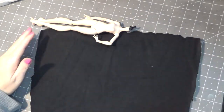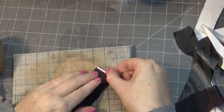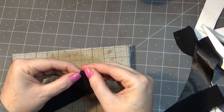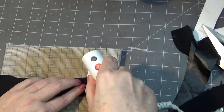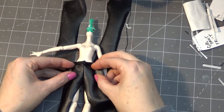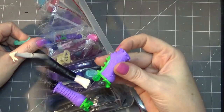Since her costume is pretty basic with just the pants and the tank top, I wanted to make sure everything was nice and fitted. I'm using this girl pant pattern — if you're a supporter over on Patreon, this should be a pattern you can find in the rewards for 2021 and before. Once I have the pieces cut out, I'm using some hem tape to hem up the edges on the ankles and the waist so that my uneven stitches don't show. I have to be really careful using the iron with this vinyl, just doing it very lightly and quickly. Once everything is hemmed, I stitch up the pants, holding it up to the doll and then sewing the inner edges and fitting it to the outer edges. They're nice and fitted and the stretchy fabric means I can pull them right on.